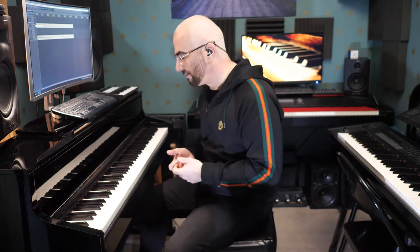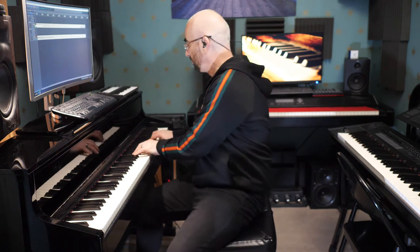It's a bit like having a different kind of voice, isn't it? Each piano has its unique voice. You wouldn't want all human voices to sound the same. I know there are genre-specific voices, but actually, if you think about it, maybe there aren't really. Maybe there are just certain tendencies in certain genres. Having a unique singing voice, I think, is a really important thing. And I think it's the same with the piano. This is a very unique sound. The way that it blooms, again, it's responding somehow to my input.